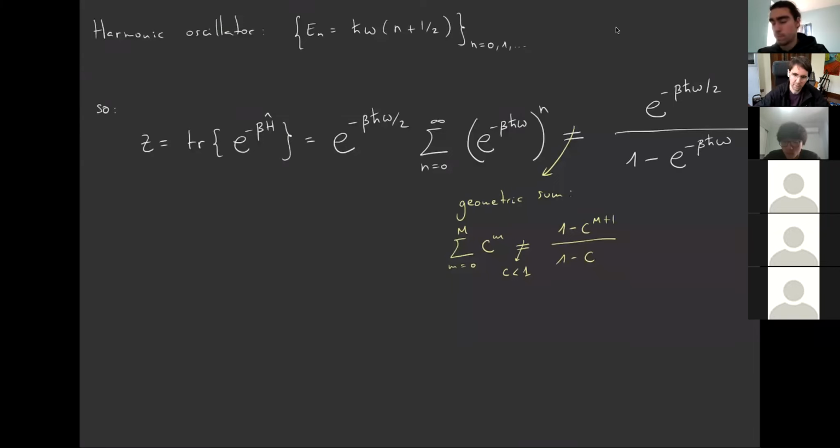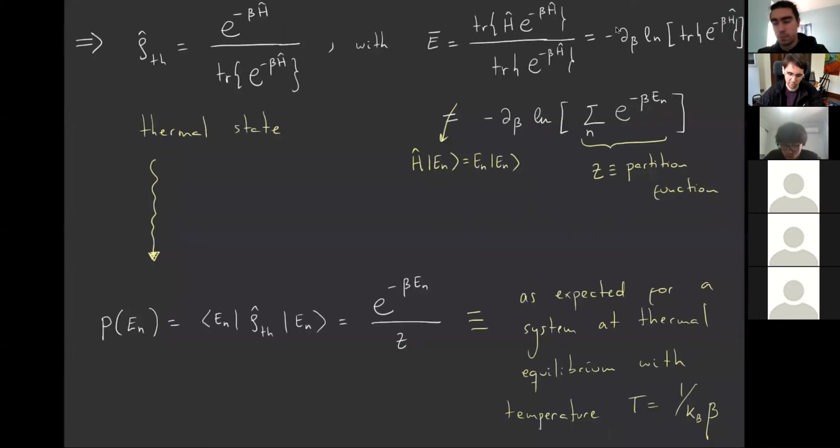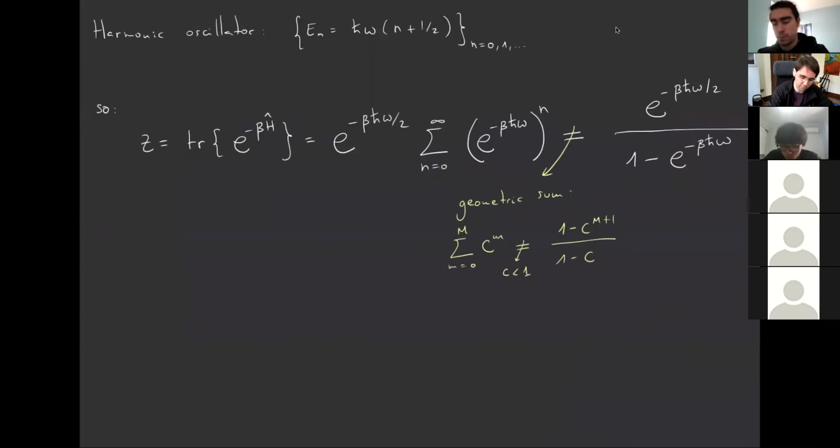Okay. So this looks kind of nice, but let me then calculate. The partition function, I remind you, is the first step in the calculation, for example, of the average energy. So the average energy that we are fixing, and then the relation between beta and the average energy. Now what we need to find is the actual expression of minus partial beta log of the partition function. And this is also very simple.